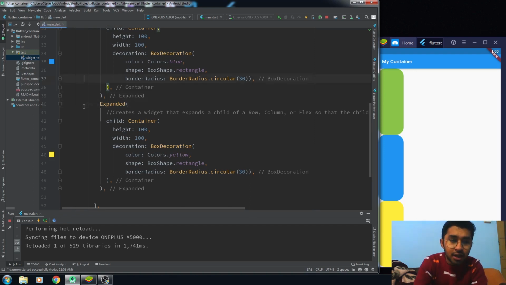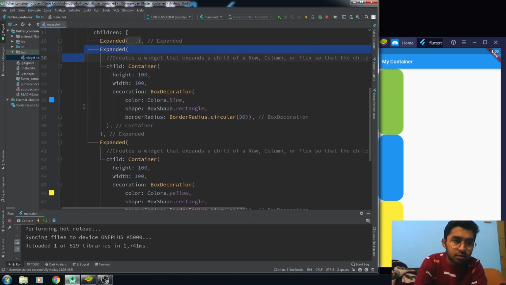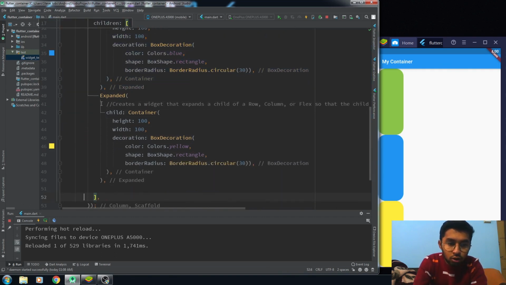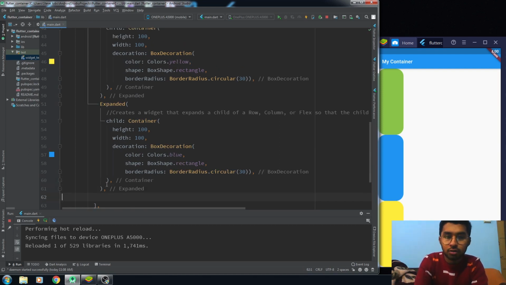Let me add another one here just to give you an example. Now you can see that it is divided into four parts.